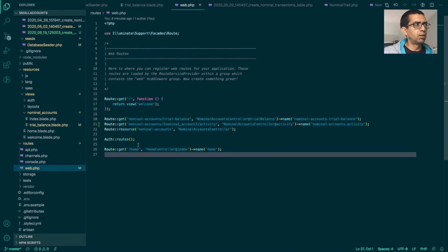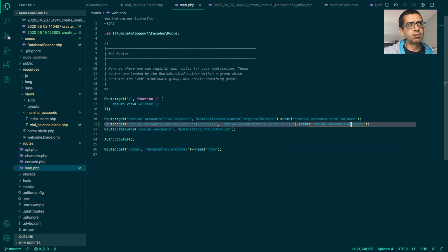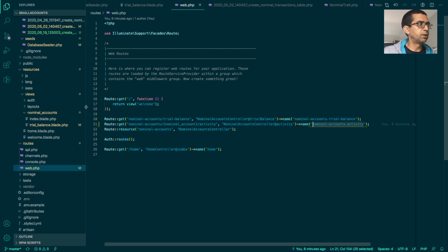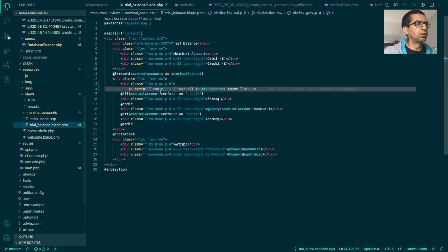So what was the name of that? Nominal accounts activity. So let's copy that. So root nominal accounts activity. Then we want the code, which was nominal account ID.